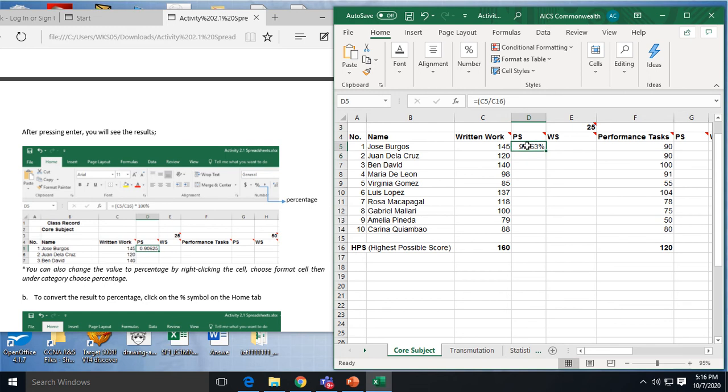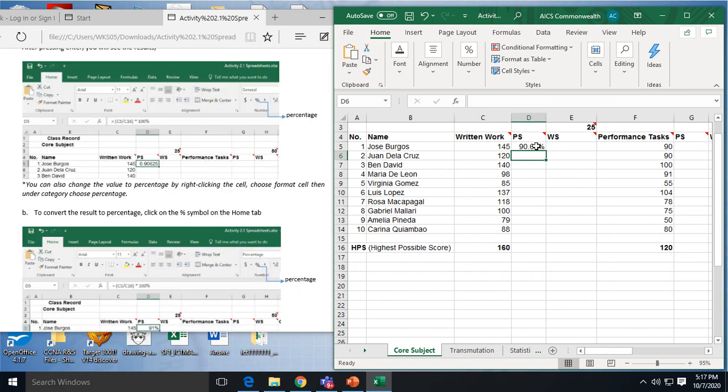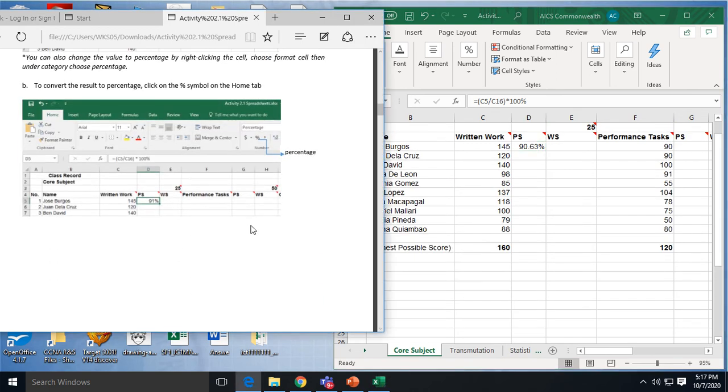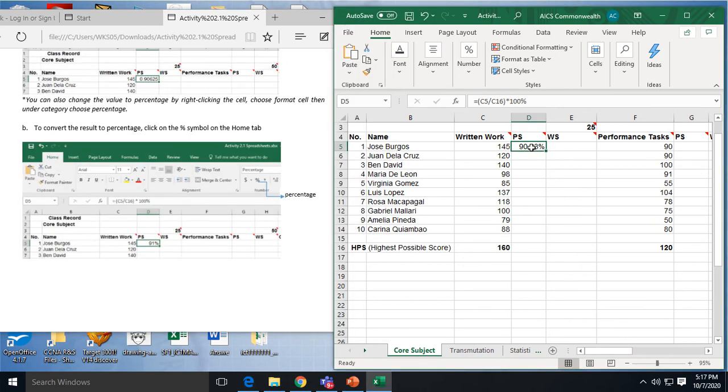Then multiplied by 100%. Enter. The result is 90.63.